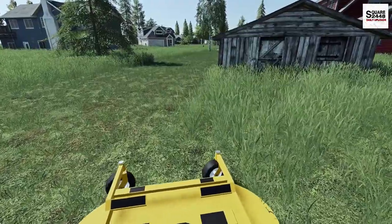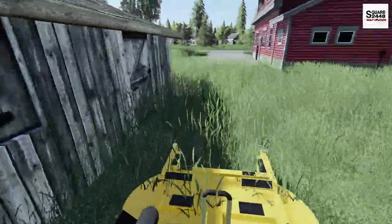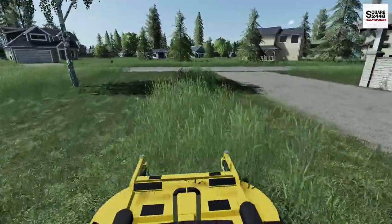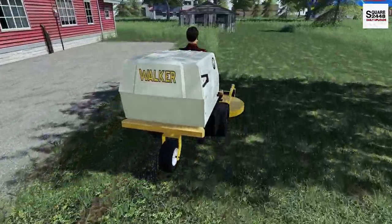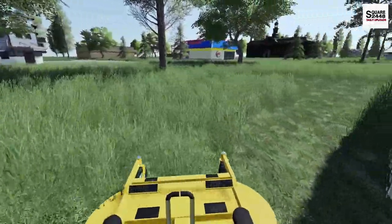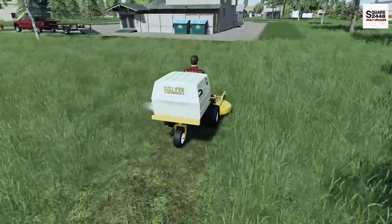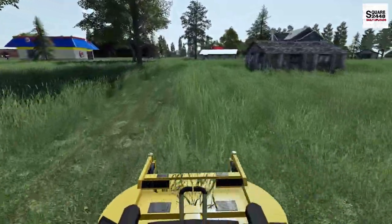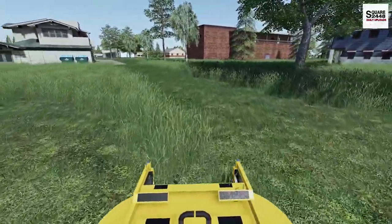It would be fun to do some more collabs here with other farms and YouTubers — let me know if you'd like to see that. Right around the building is no problem for the walker — it's also a slightly different control, which is nice to switch it up. Over the next few weeks we will start to prepare for the fall season. We need so many leaf blowers, leaf vacuums, and we need to get the dump truck equipped. After that it's winter, so it's never ending — though during winter we do get to relax a bit more until we get lots of snow.